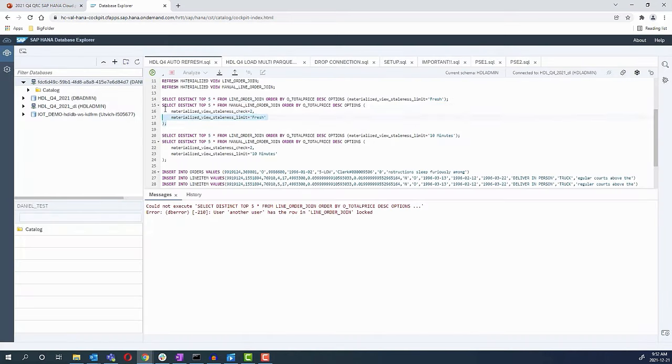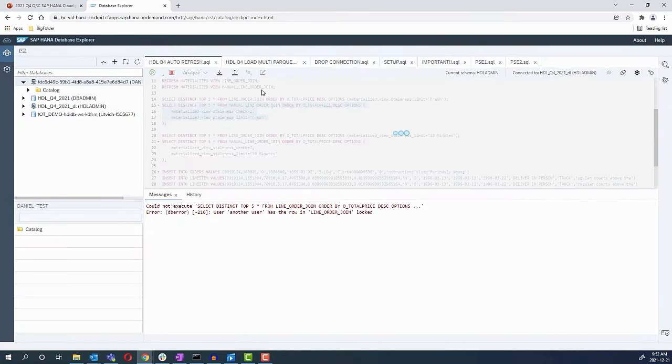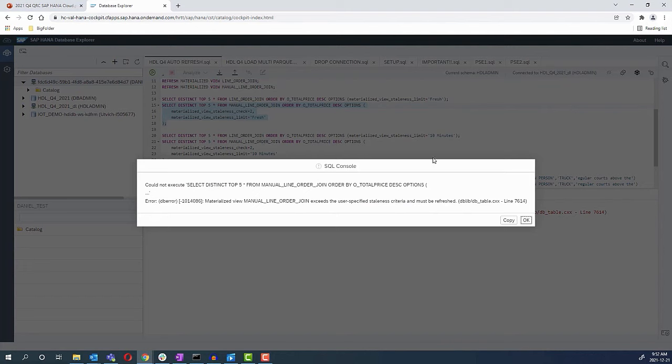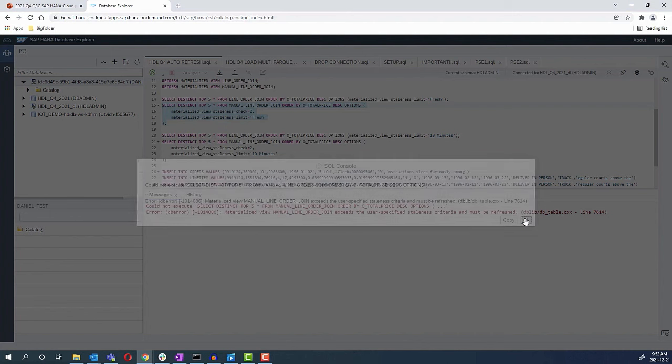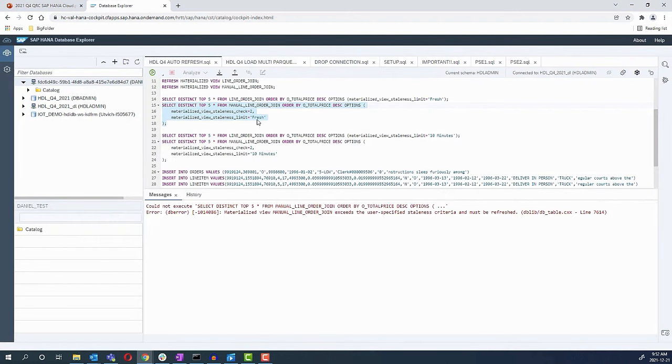And if we try to select from the manual refresh materialized view, we'll get an error saying the materialized view manual line order join exceeds the user specified staleness criteria and must be refreshed. And this is just indicating to us that it does not meet our freshness criteria.